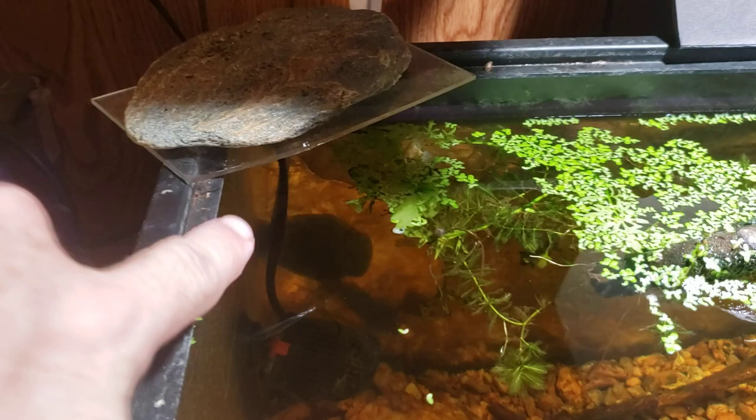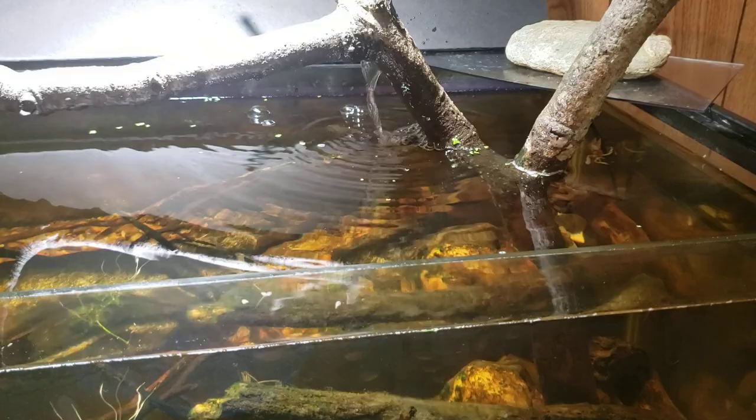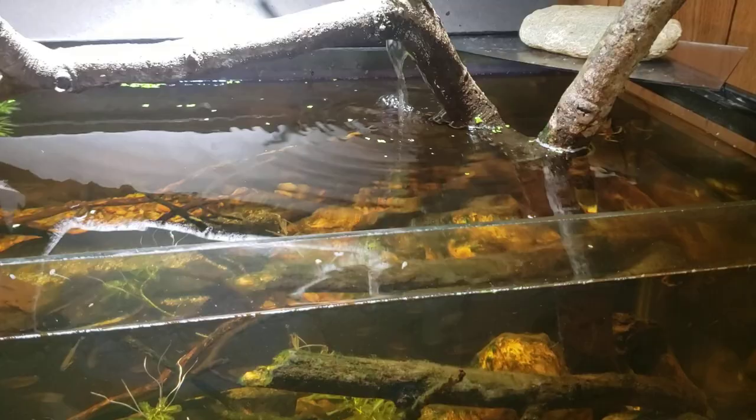But can they crawl along this lip and get to this edge and then just go right up and over? One of the things I've had a problem with is this piece of wood that's finally sunk — it was floating, or at least this end was floating. The current when the pump was pumping a little more — my filter's a little clogged right now.